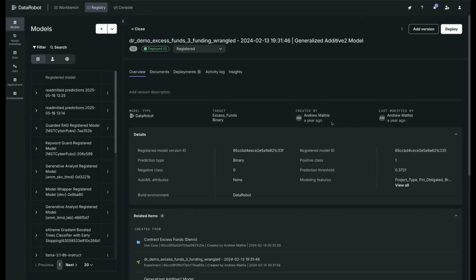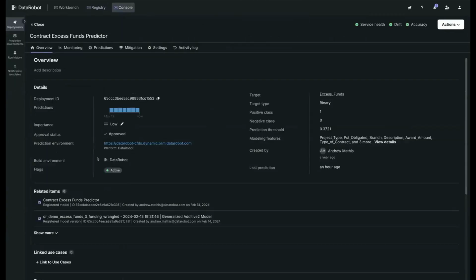into production. And what that's going to do for me is wrap up this predictive model into a production API service that's going to present that API for any external consumer to use, whether that is the application that you saw in the beginning of the demo here, or an external process or user that wants to call that API. And what that's going to do is present me in my deployment console this production grade predictive service.